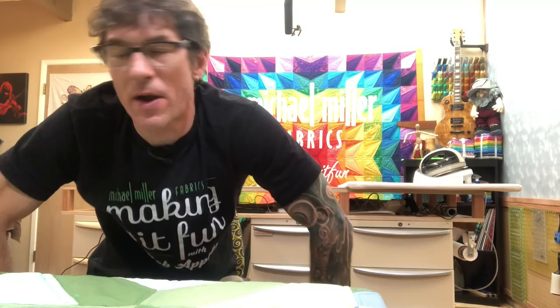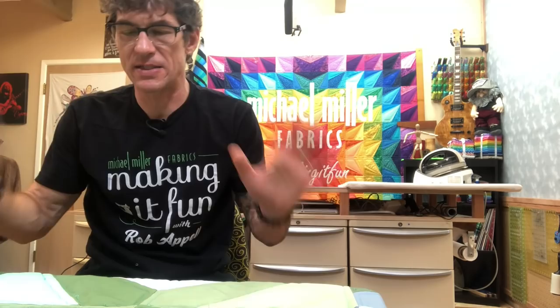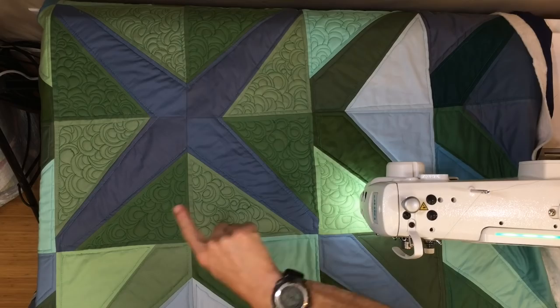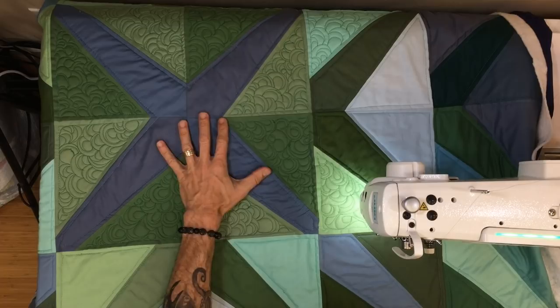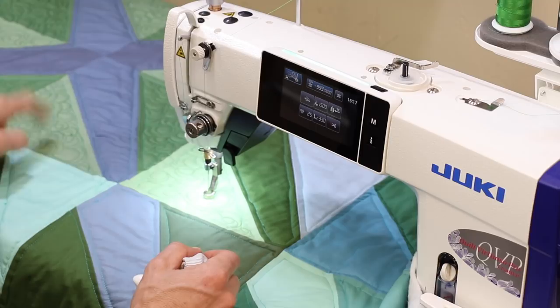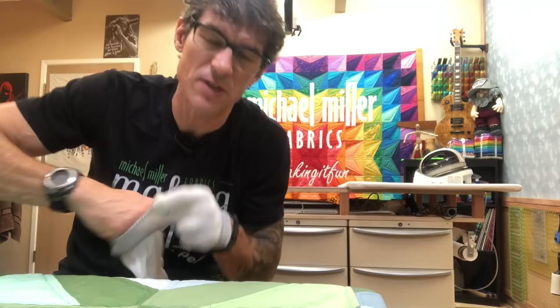Mid-afternoon coffee break — perfect time to bring you all back into where I'm at in the progress of the quilting. I have completed all of the perimeter stitching, all of that stitch-in-the-ditch style work. Now I've started in the center four blocks with a dark green thread doing a motif I call Rainbows Gone Wild — it's a series of swirls back and forth. I changed to a lighter color thread because I wanted that deep darkness in the center, moving to a medium green as I move out. I'm only quilting in the triangle sections now, not in the kite shape or the burst block. I'm going to slide my machine quilting gloves back on.